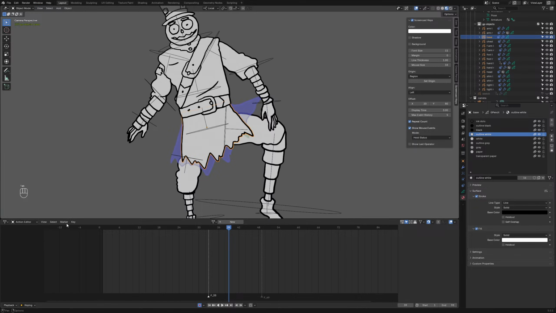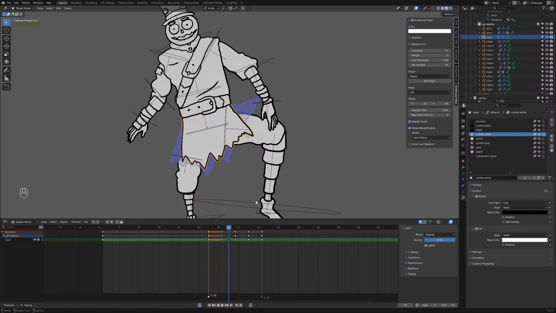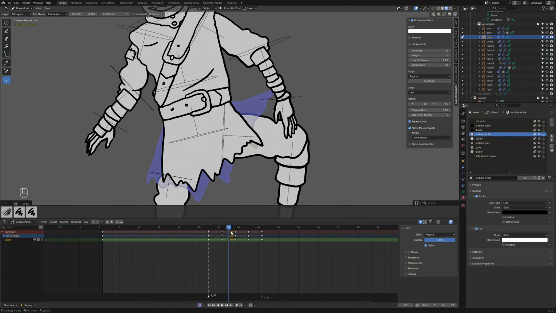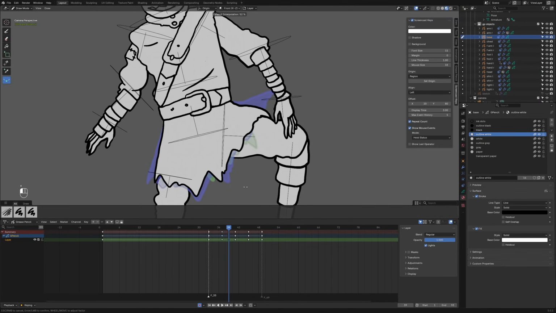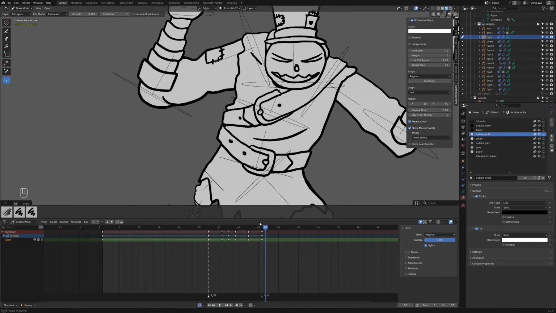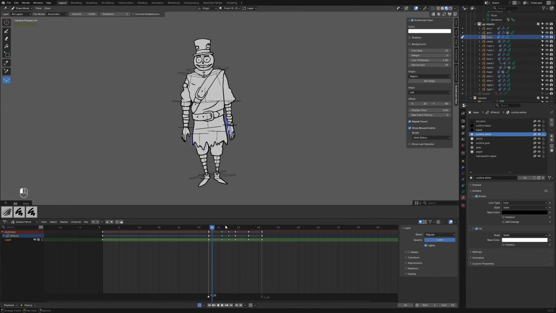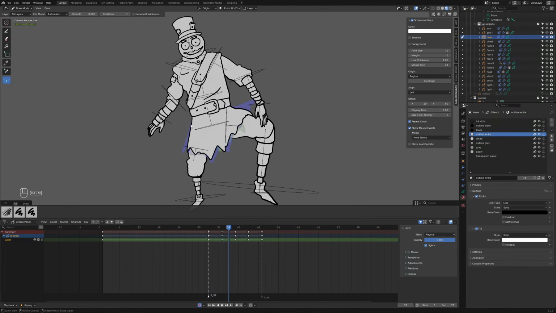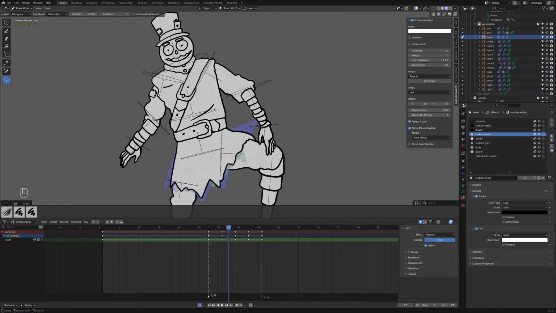Okay, let's try to interpolate this guy here. Draw, interpolate. Whoa, what happened here? Yeah, this hand still looks off.